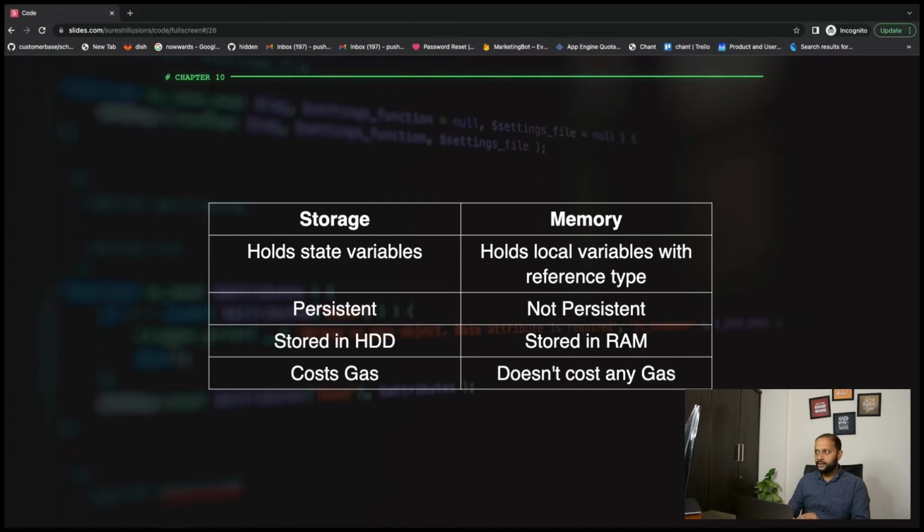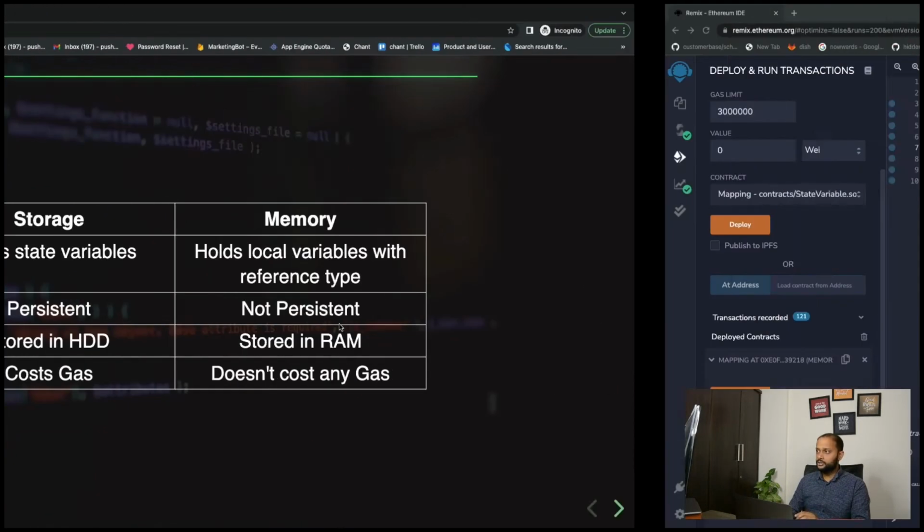The main factor, and this is where it gets important to have a clear distinction, is that any update in a state change basically costs us money, right? While we are using memory, it won't cost us anything, but once we do any transaction in order to update a state variable or even to store it, it is going to cost us money. So there has to be a clear distinction between that.